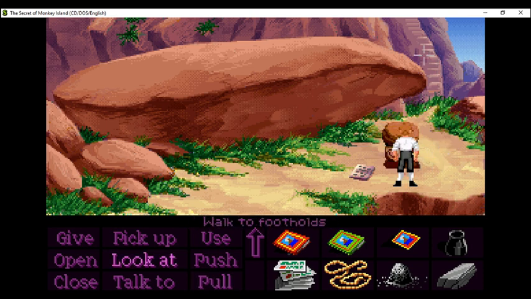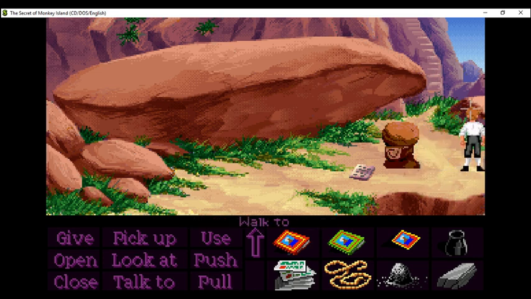Now if I click on the footholds, Guybrush will walk on the left, which is lower. So you need to click here, and as soon as you see Guybrush walking up, you can click on the footholds.